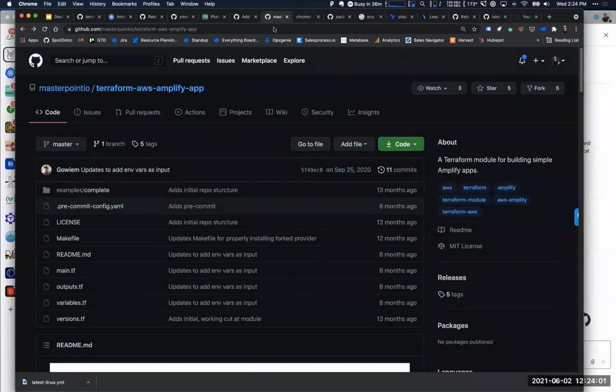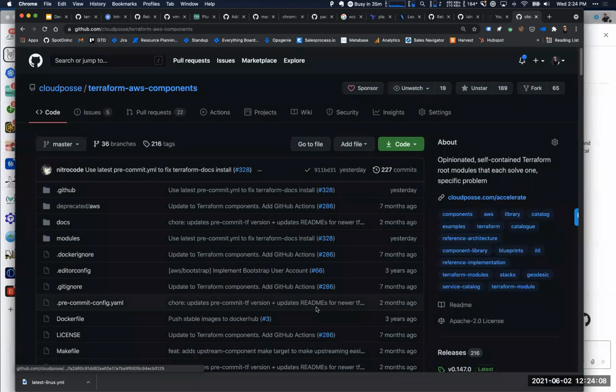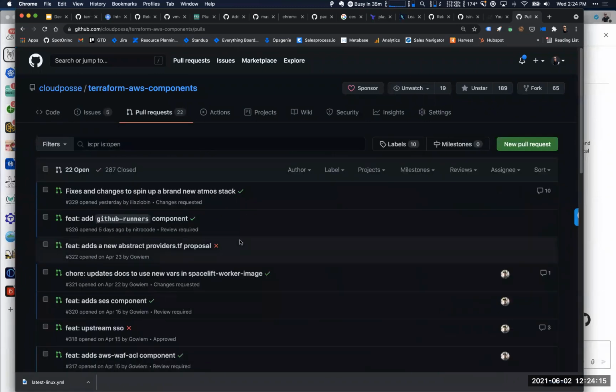the real meat of it is under GitHub, Cloud Posse, terraform-aws-components. We have lots of pull requests open where we're upstreaming components, but we unfortunately just haven't gotten around to doing our own internal code reviews and merging these components. And I wouldn't say our components right now are internally congruent, meaning they are coming from different versions of our reference architecture from different customers at different points along the way. So they don't just automatically plug into each other. And this ties in a little bit to what I was telling everyone earlier about Vendir. In an ideal world, everything for root modules could just be vendored in to all of our customers.